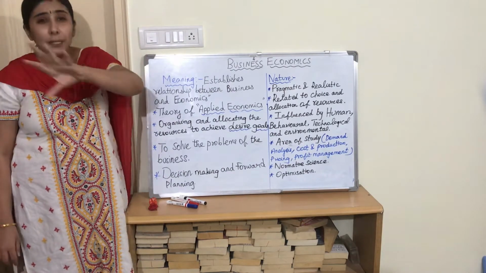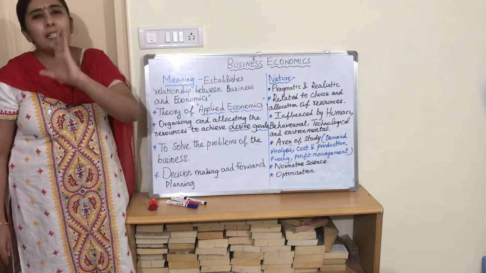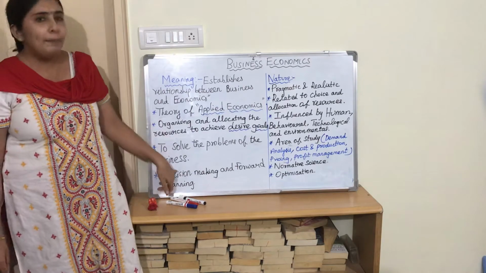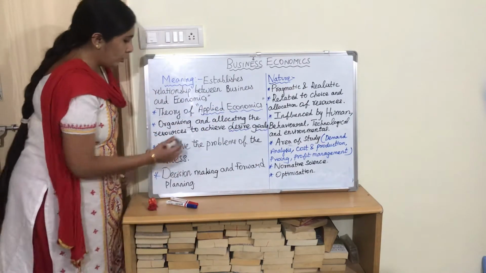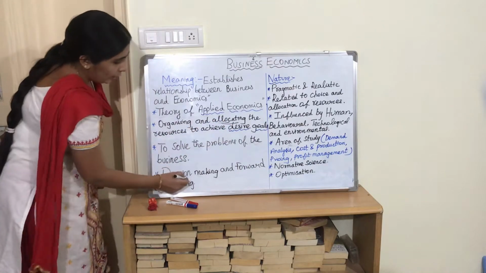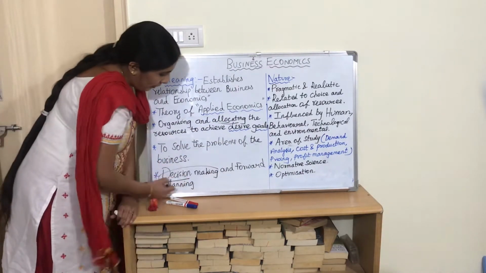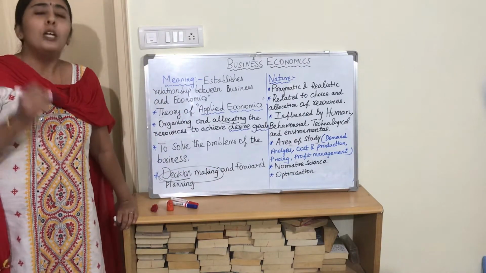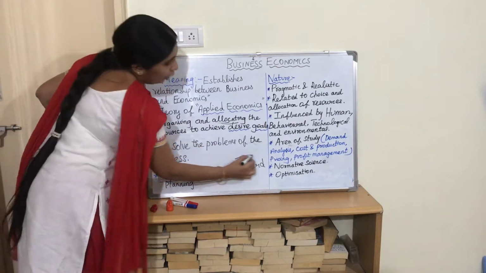Decision making is an important aspect. How can we term it? Decision making is the ultimate purpose of managerial economics or management. Only based on the decisions will you be able to allocate the resources. See, allocation comes only when there is a proper decision. When you are not able to make a proper decision, you will not be able to allocate the resources. So only when you make decisions properly can you go about forward planning.